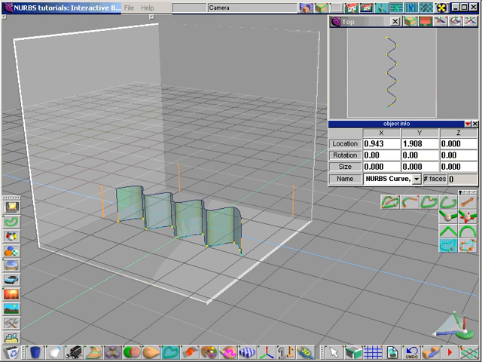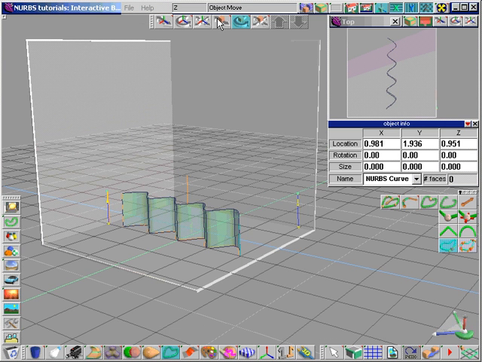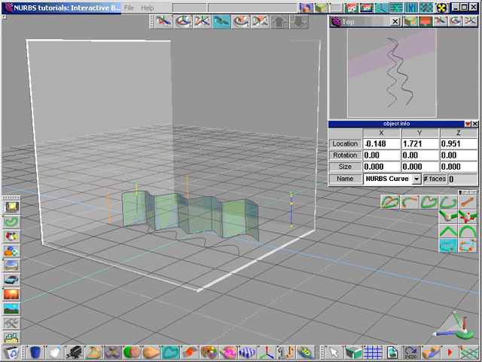Instead, you'll use the Object Move, Rotate, and Scale tools with the rail curves. Notice the shortcut key hints Z, X, and C. Here we select the Object Move tool and then left drag in the perspective view outside of the tri-panel to move the active rail curve in each axis. Use the right mouse button to move up and down in the Z axis.